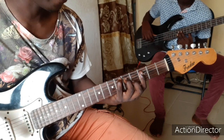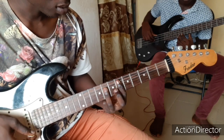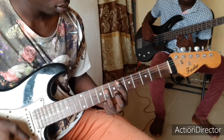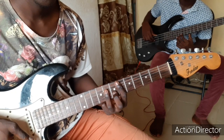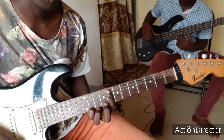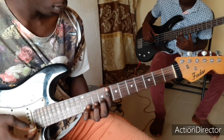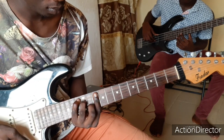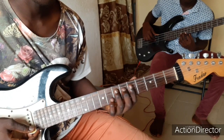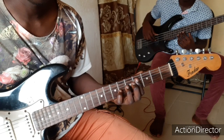I'm playing on first inversion. Now let's try it on second inversion. Then you play so, or you can also play on third inversion. This is your third inversion do. This is the third inversion. As bass, you can also play the same note. If you are a beginner, you can also play the same note.